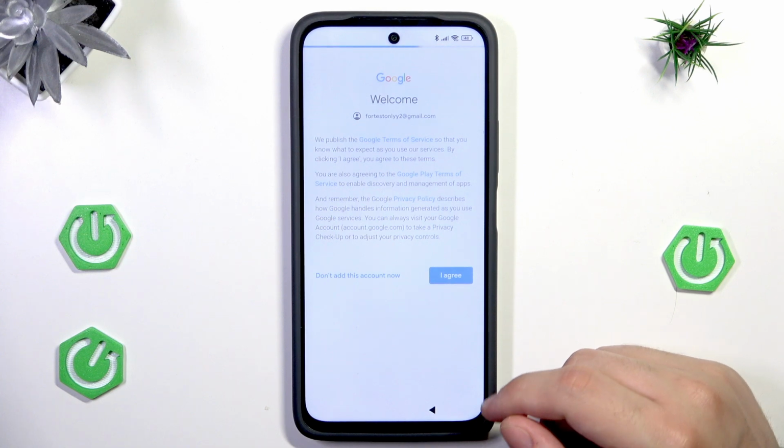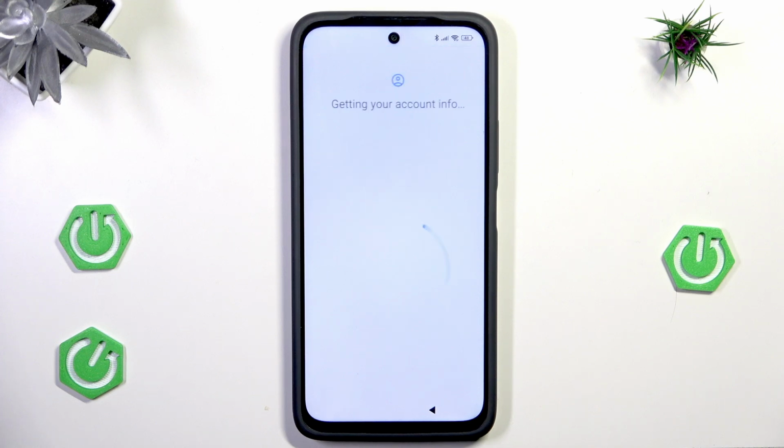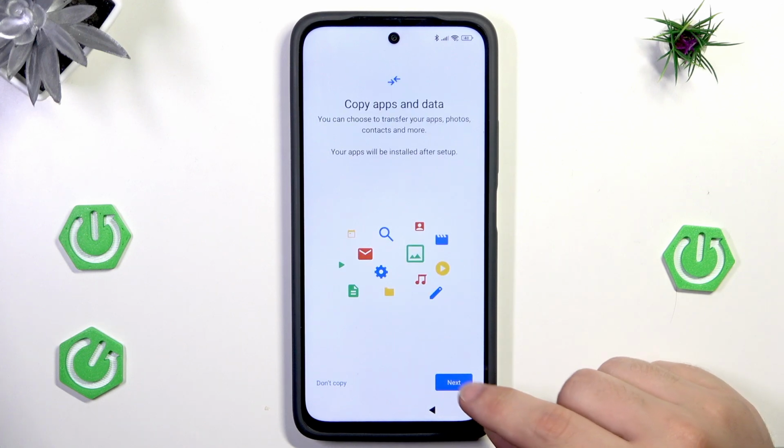Click on agree. Okay, let's wait a little bit. Now click on next.